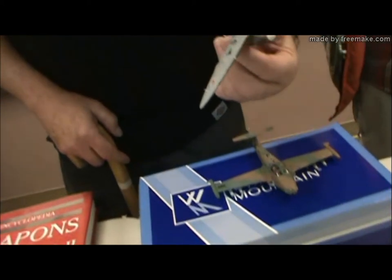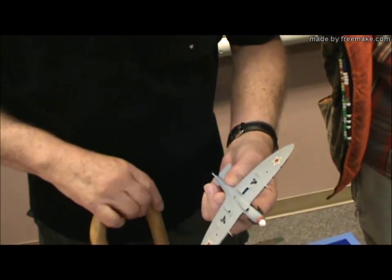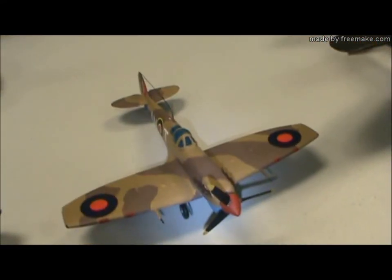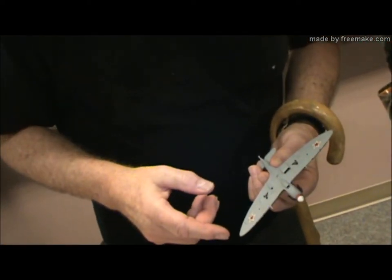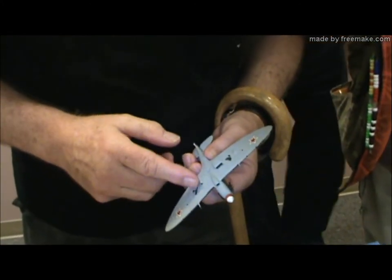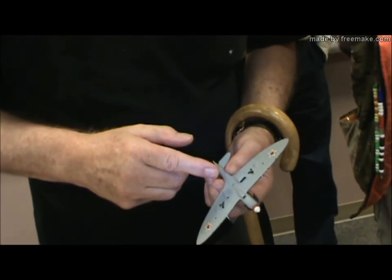This is the Mark 5B. They only have two Spitfire kits. One is a Mark 5B European, and the other is a Mark 5B Trop, which is the one with the clipped tips and the big tropical filter. This one I put a little bigger Vokes filter on just because I wanted to. This came out of the spares box. The landing gear doors come out of the spares box because for some reason HobbyBoss did not give you the landing gear doors.